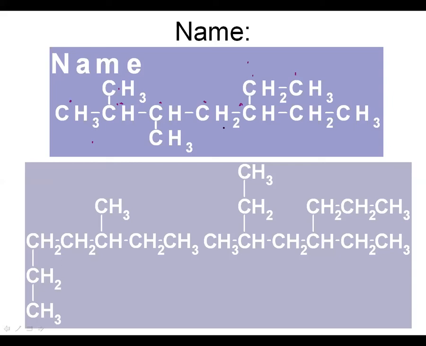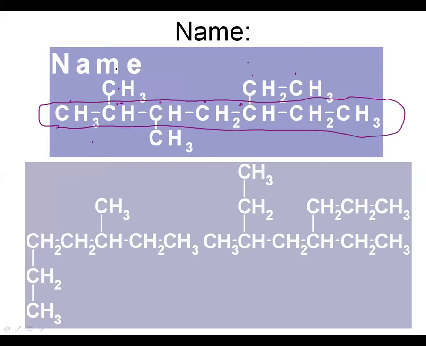So if you do have that option, again, it's sometimes easier to see everything if you just take the straightest, especially if you do have that option. So if we just go straight across here, again, 1, 2, 3, 4, 5, 6, 7. So the base of our name is going to be heptane. Again, here we have a methyl group over here. We also have a methyl group over here. And we have a 2-carbon group over here, which is an ethyl group.